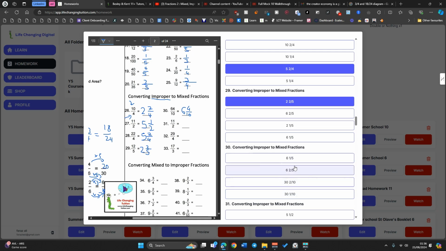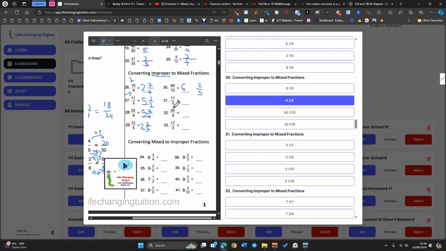It looks like that isn't any option here. What that basically means is probably this section here has been simplified. So how can we simplify 4 over 10? Well, think about what goes into 4 and 10. 2 goes into both of them, right? So we can divide the top by 2, that will give us 2, and we can divide the bottom by 2 as well, that will give us 5. So instead, what we'll have, if I erase this one, is actually 6, 2 over 5 as our answer here. And that is question 30, there's our option there.